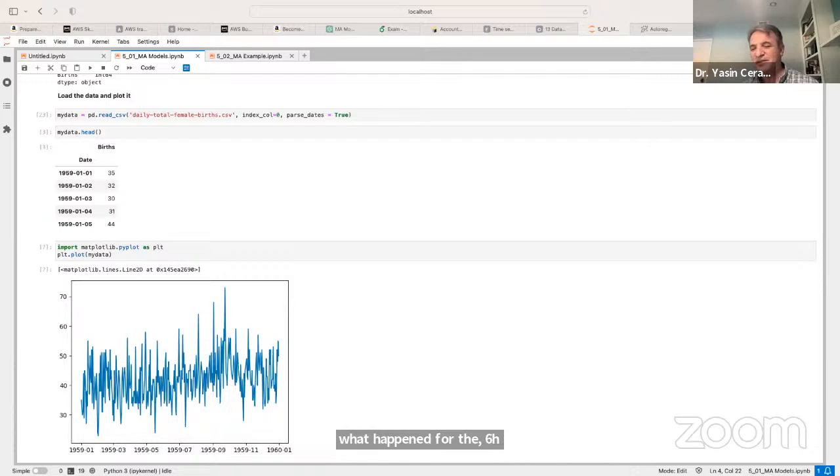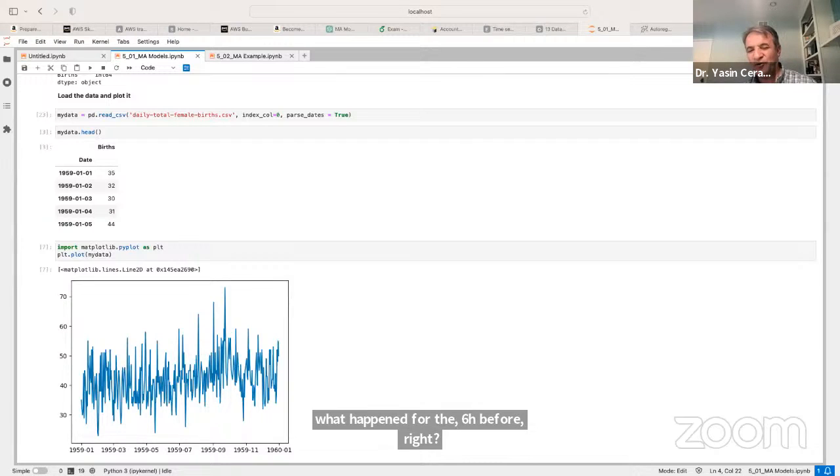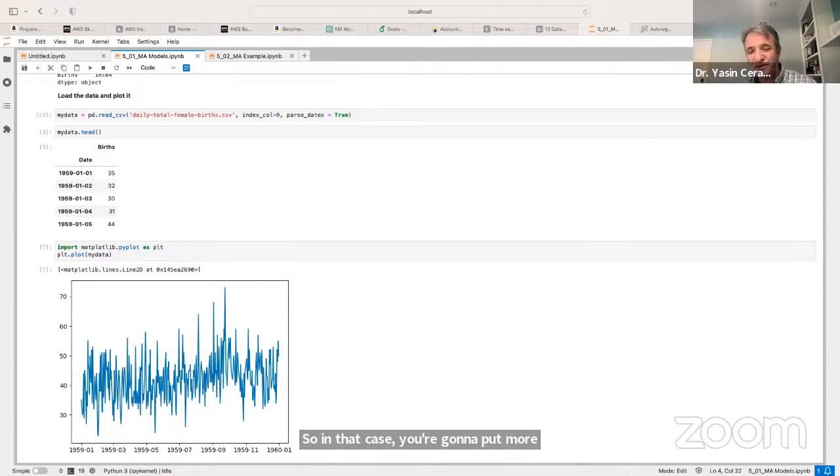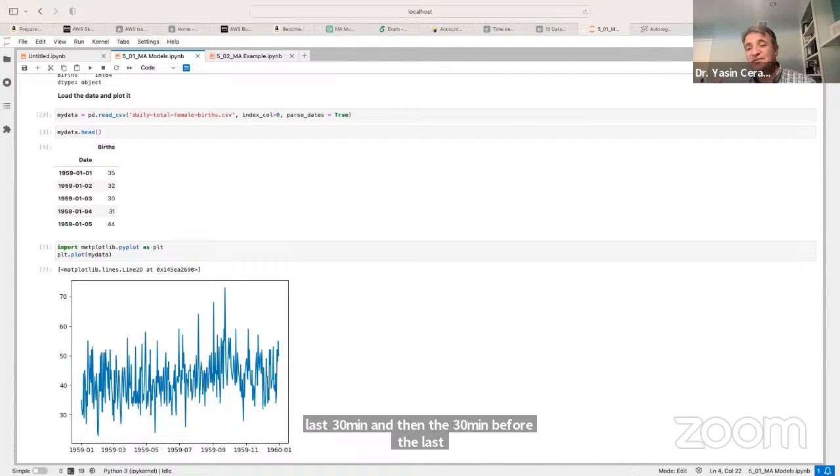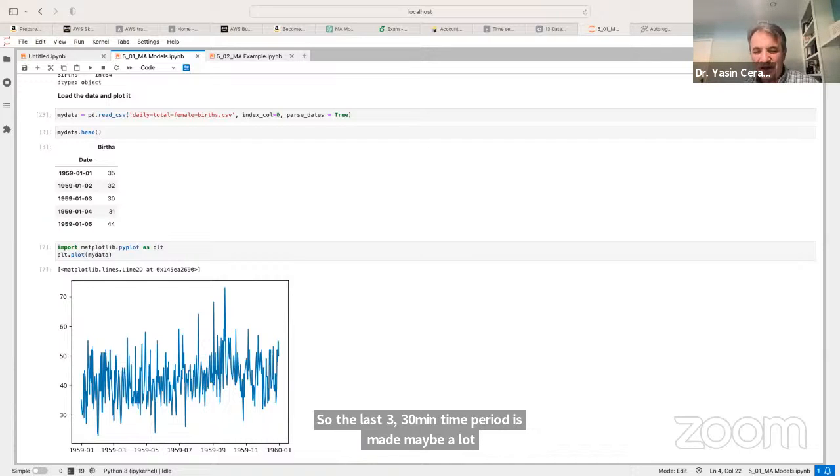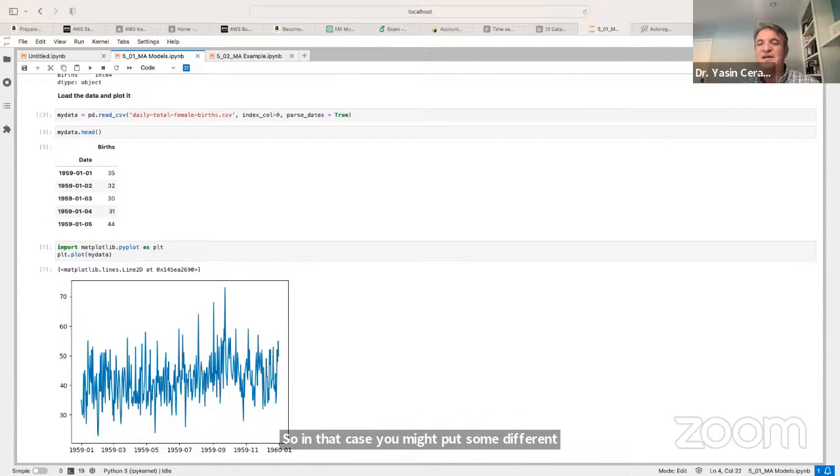In that case, you're going to put more emphasis on the last 30 minutes, and then the 30 minutes before that. So the last 30 minutes may be a lot more important than what happened six hours ago. In that case, you might put different weights. You can use weighted versions of the statistical models you are using. At least that's what we did at the time.